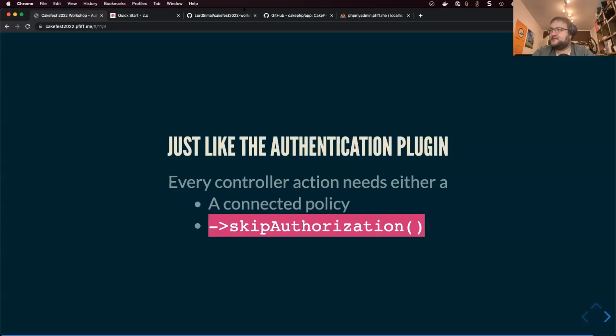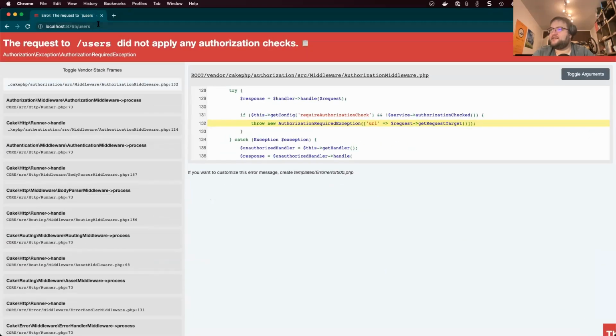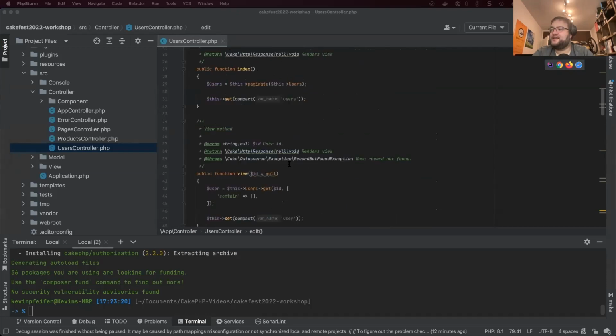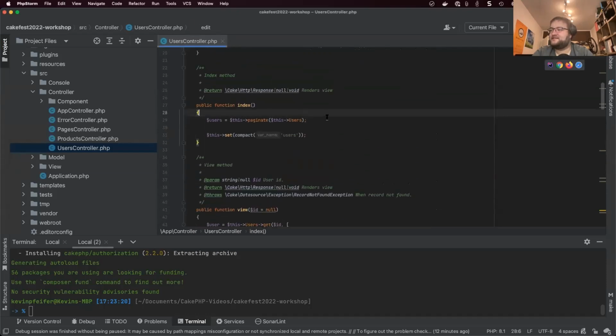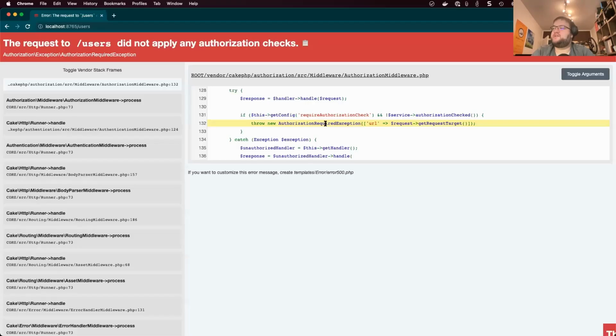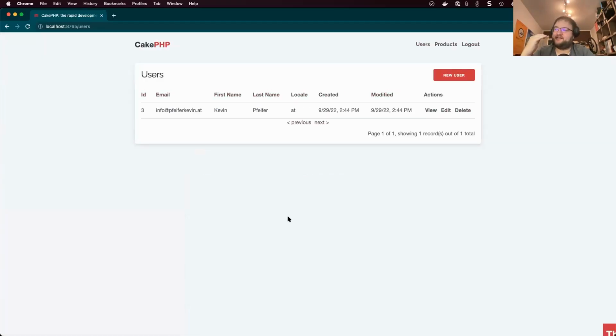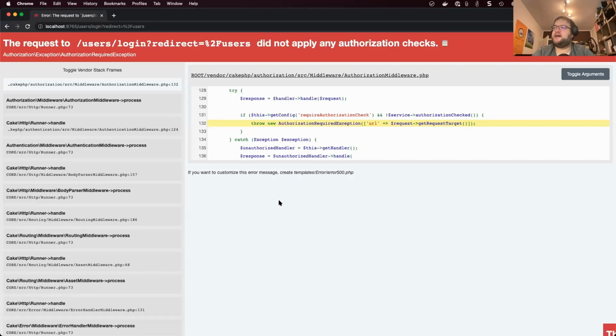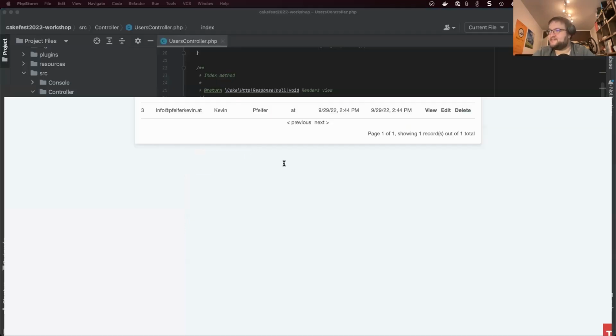So in that regard, currently the users index method doesn't have this skip authorization call. But with that now, basically just as before, every logged in user can use it. But if we try to go back to the, okay, yeah, the login method is also the same.